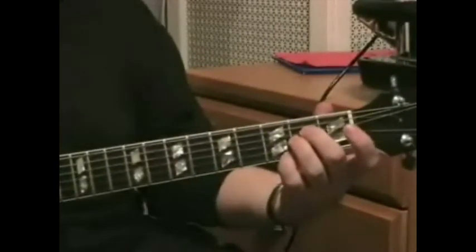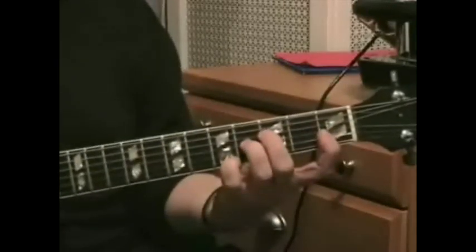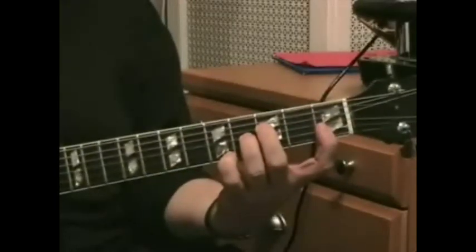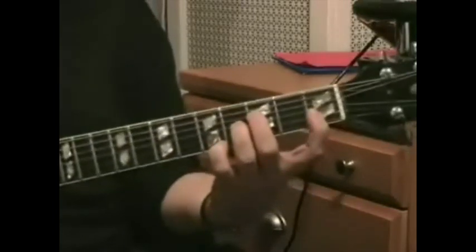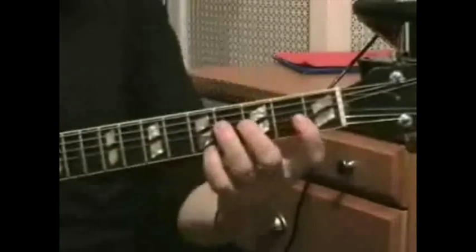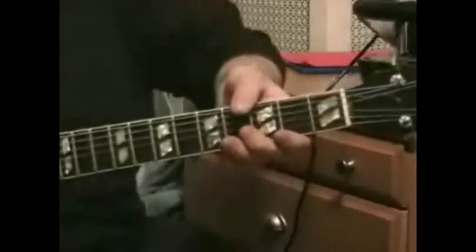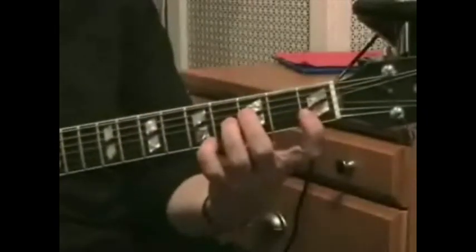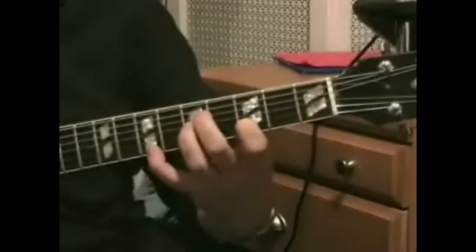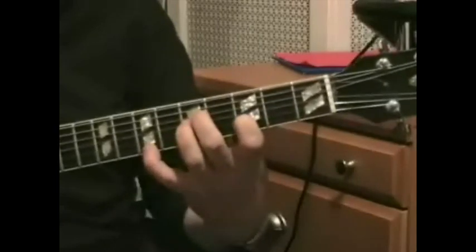So what happens is each note is going to move up one scale tone. Here's the first one. The second one has now an F natural, a B, a C, and an A. Now get your thumb underneath the neck. Whenever you do that, you always elongate your fingers. If you come back too far, I don't want anybody ending up in the emergency room. So we're here. Now I'm going to move this up one more. Now I've got G, C, D, and B.